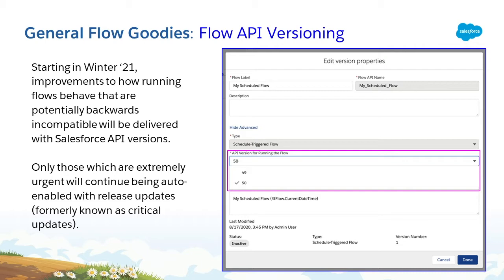Some improvements that make fundamental changes to how flows behave when they are running are inevitably backwards incompatible. Or in other words, the nature of the changes make it impossible to guarantee that they won't break a single flow in production, thanks to the insane number of flows out there, and also thanks to all the amazing and innovative things you do with Flow that we could never imagine. We release changes like these using the Critical Update console.